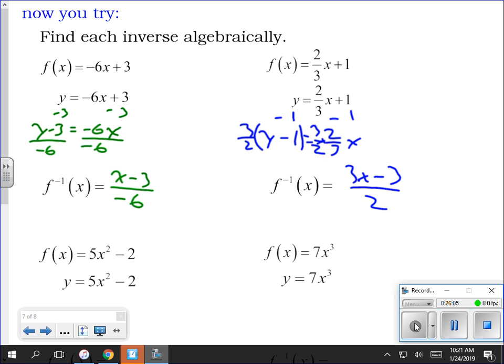Alternatives: if you had 3/2 x minus 3/2, that would be okay too. What I did is I just combined them up into one fraction with a common denominator. It looks a little neater that way. If you gave me something else that was equivalent to that, I would be okay. I wouldn't mark it down.